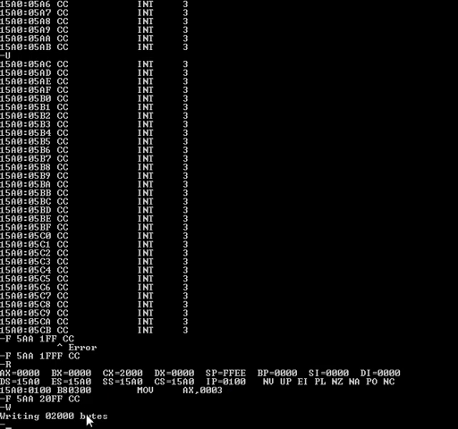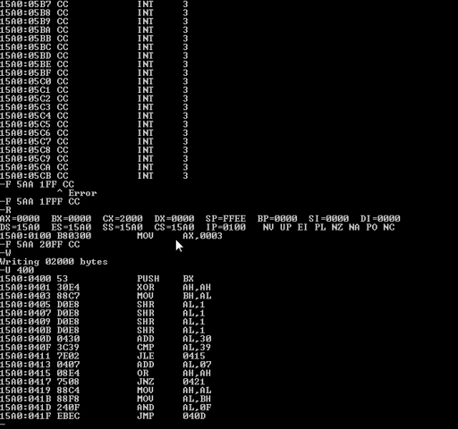Now, I'm going to move that code. First, I just want to move it down 2 bytes. Okay. Move 400 to 402. 600 is more than the length.